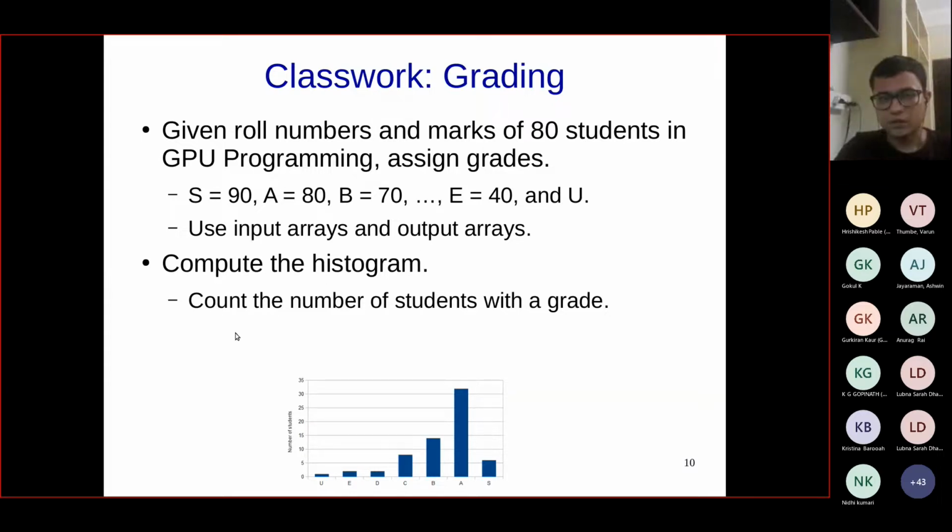So how can we do that? Count the number of students with a particular grade. That is what we are interested in here. This takes some time to think about how we will write the code corresponding to it, and whether there will be a data race involved here or not. Please take some time.